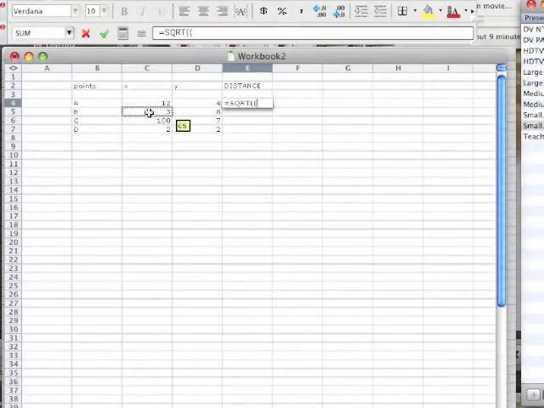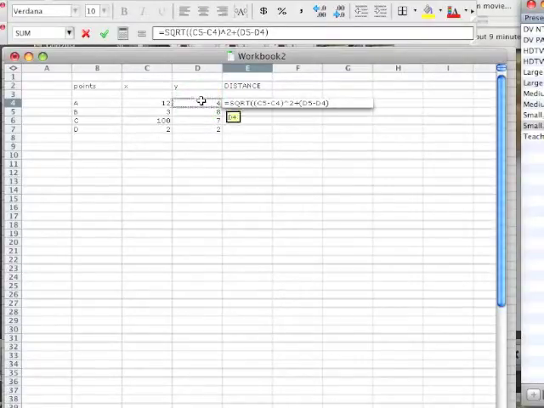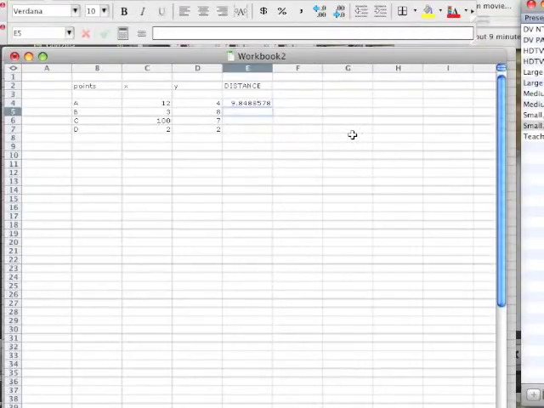Now we will put x2 minus x1, close the parenthesis, raise that to the second power, add to that the difference between the y's as well, which would be D5 minus D4, close the parenthesis, raise that to the second power, close the parenthesis, and you can see how Excel highlights that. And when we hit enter, we have the result, which in this case ends up being 9.85 units or so.